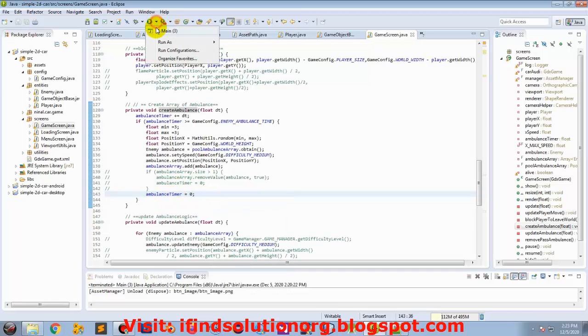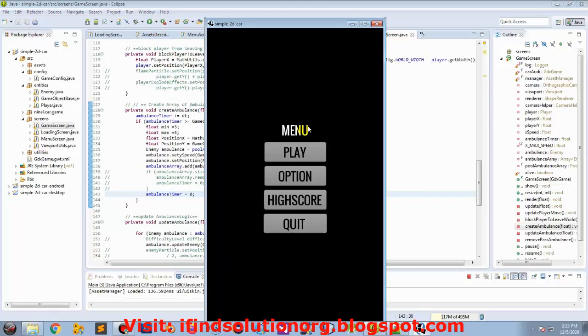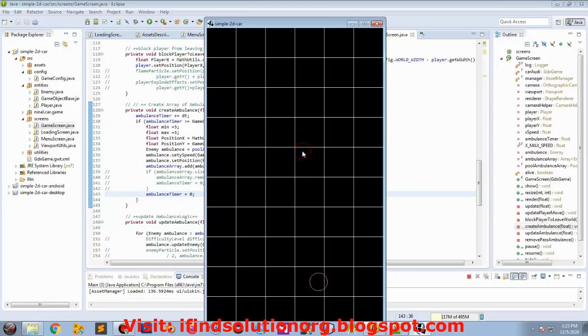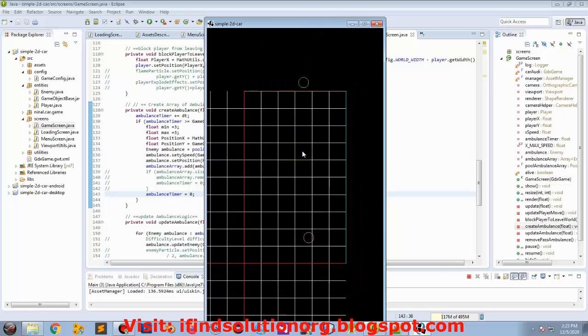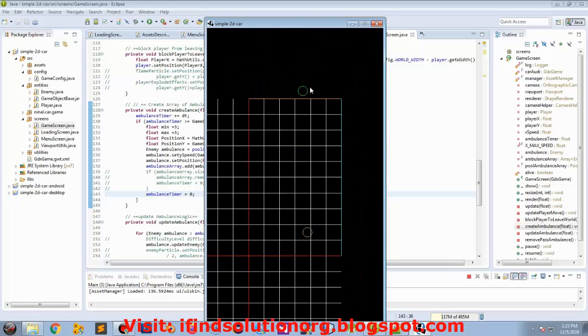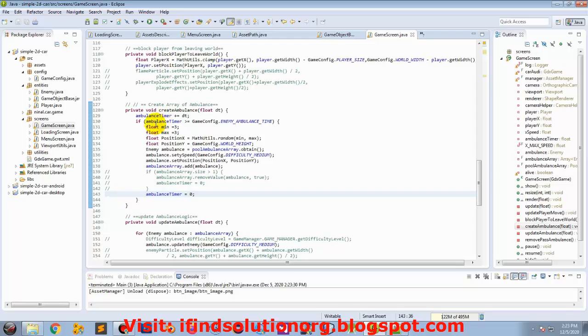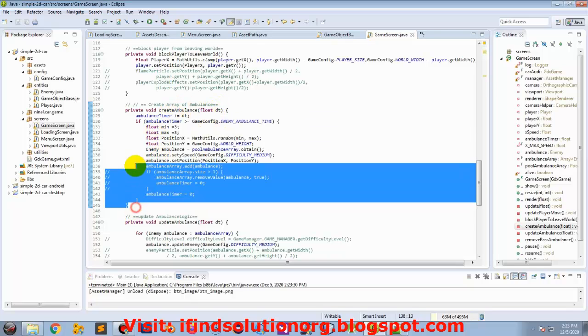Now if we try to run, we can see that our enemy is not moving. So let me just move it down.